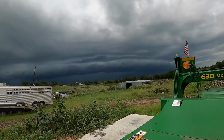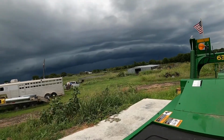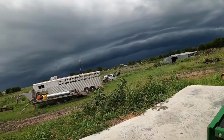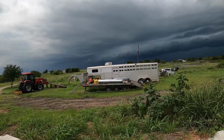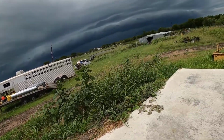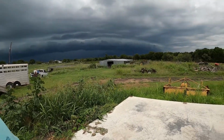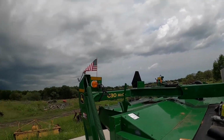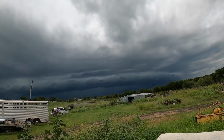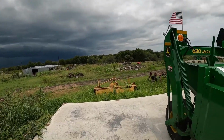Look at those clouds. Think it's gonna rain? I was hoping it wouldn't rain today. Maybe cut some hay. But man, that looks brutal. That don't look good. I don't know which way it's going. Back that way, it's a little bit brighter. That's gonna be a lot of rain. Ooh, lightning, time to go inside.